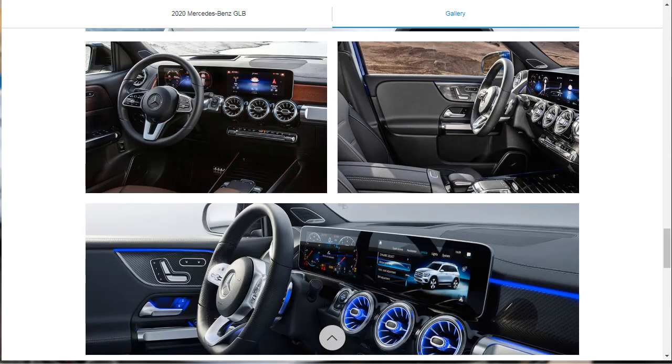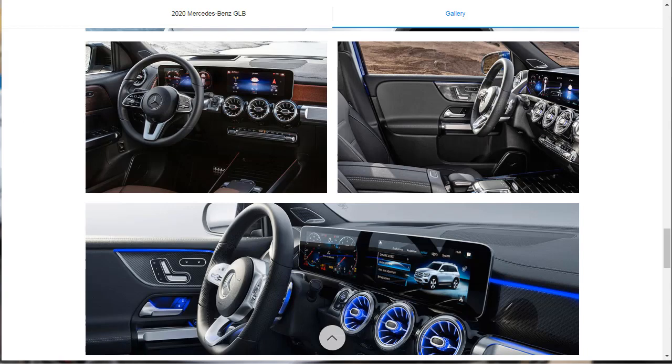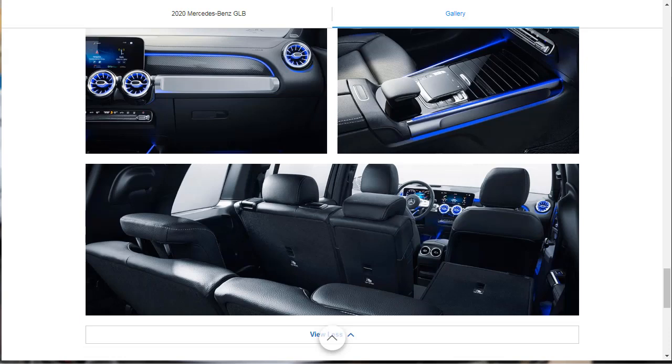The cabin of the 2020 Mercedes-Benz GLB-Class borrows heavily from the recently introduced A-Class sedan, not surprisingly since it shares a common platform with Mercedes-Benz's smallest car. What is surprising is what passengers will find inside the interior of the 2020 GLB-Class: a third row of seats. Yep, a third row of seats in a very small SUV. I imagine there won't be room for adults to get comfortable in this third row, but it will be a handy jump seat when an extra passenger needs a lift, or for smaller individuals such as children.